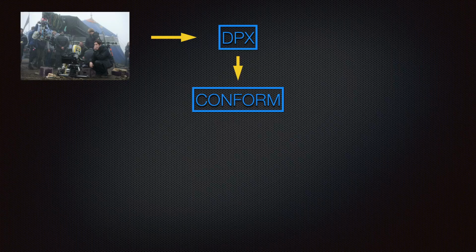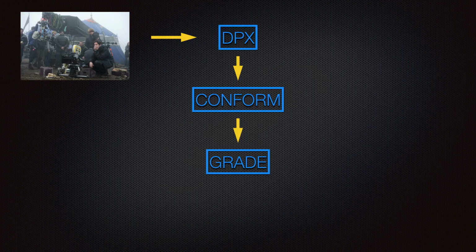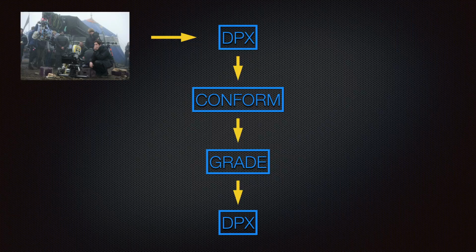So now that it's on a digital format, now we can form it. And so we go to online, whether it be Avid, Smoke, what have you. And then we're going to grade it. So usually, in a traditional DI, you're going to online in, say, Smoke. Then you might even render it again to another form, another DPX sequence, and then grade it. Sometimes you'll just publish it and it'll go straight to the colorist. And then when you're done with it, you're going to make DPX again. So now you've got the full show, it's titled, you have the effects and everything, and now you're going to render it down to DPX.